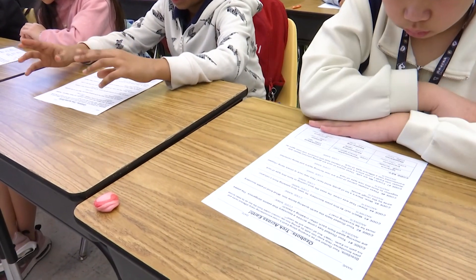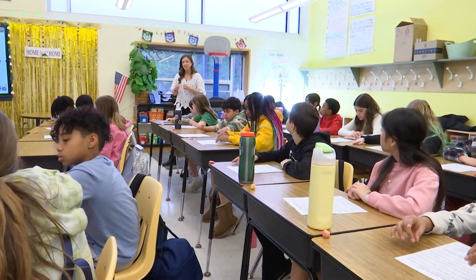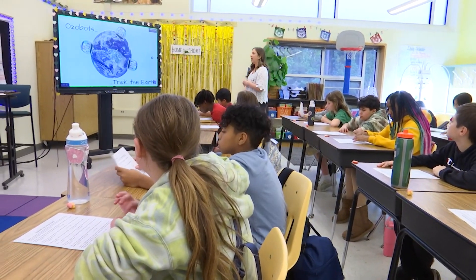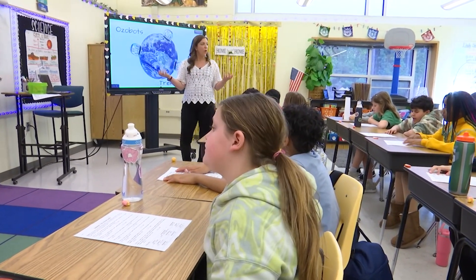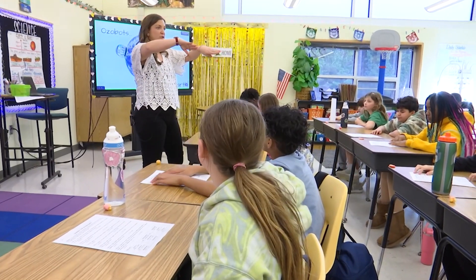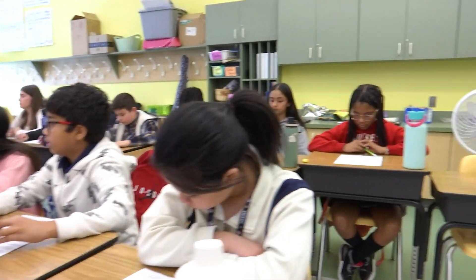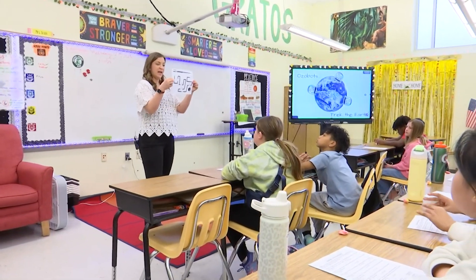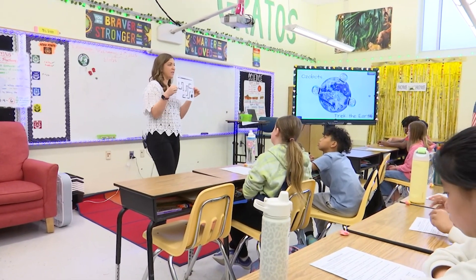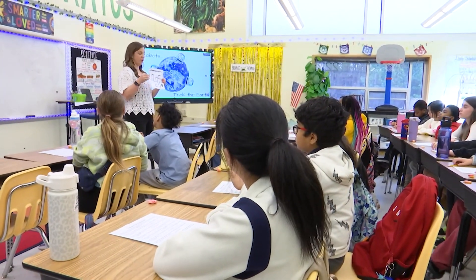At the bottom of your sheet you can see the code key. The first word in the code key is the correct answer to the question, and underneath it is the code you're going to put in that blank. For example, your Ozobot is going across the ocean floor and comes across a trench — what type of boundary would form a trench? Divergent. So you go to your code key, find the word divergent, and write that code in the blank. I also have a little map for your Ozobot to trek across the Earth with codes labeled 1 through 7. If your Ozobot gets all the codes correctly, it should make it all the way across to the finish.